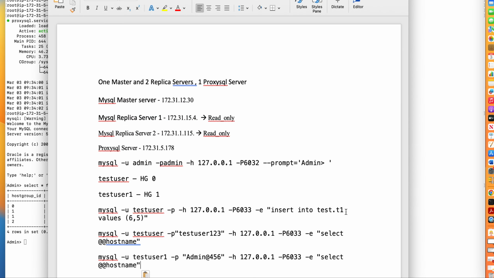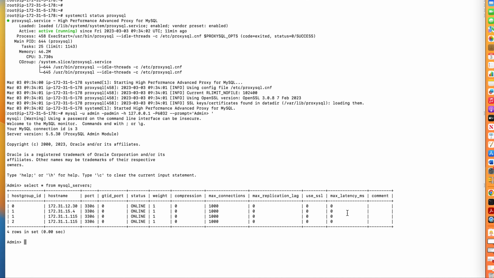So this is not a session where I'm going to configure ProxySQL. It is already configured. So I'm assuming you know what a host group is and how we configure different servers in a host group. If you don't, then you probably need to go through the concepts once. I don't have any available video right now where I've configured it. There are certain commands to do that, and it's quite interesting to implement. So probably I will create a longer video on that. I already have this setup and I thought of creating an overview of how it works, right? So let's get back to this.